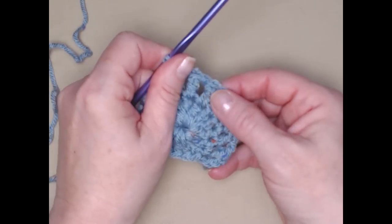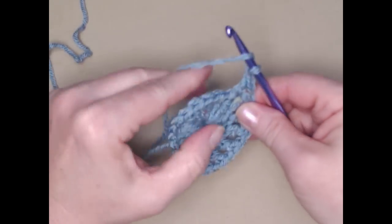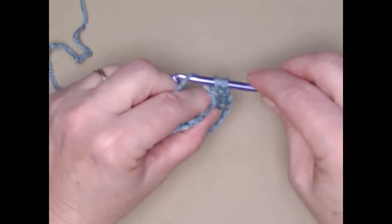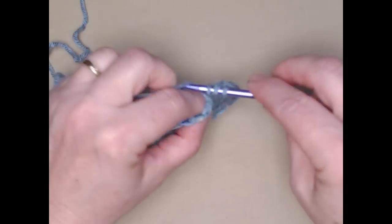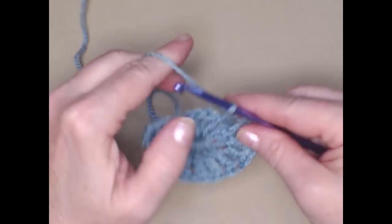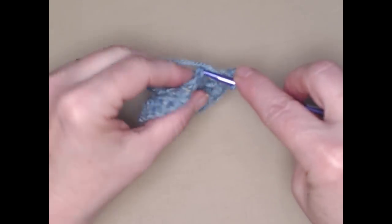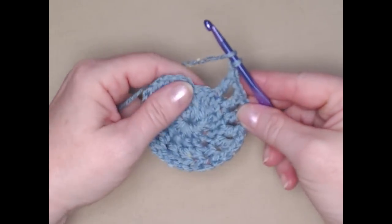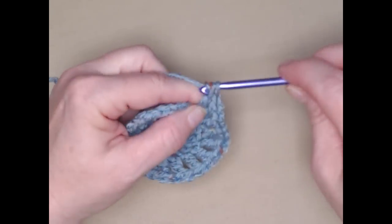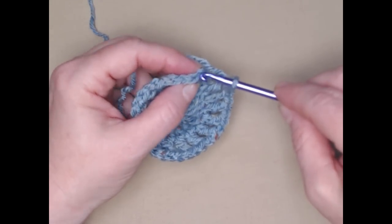And that's the way it will look. You'll see those chain one spaces between each of the double crochets. Alrighty, just a couple more. Chain one, then we'll join to the top of our chain three with a slip stitch.